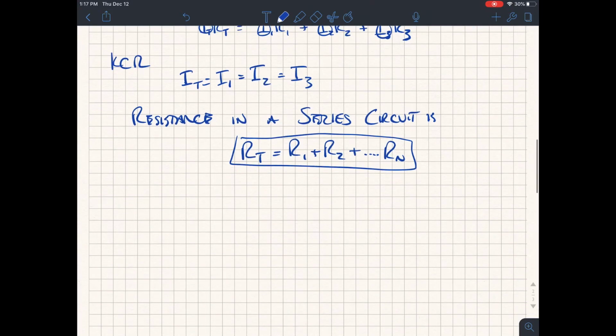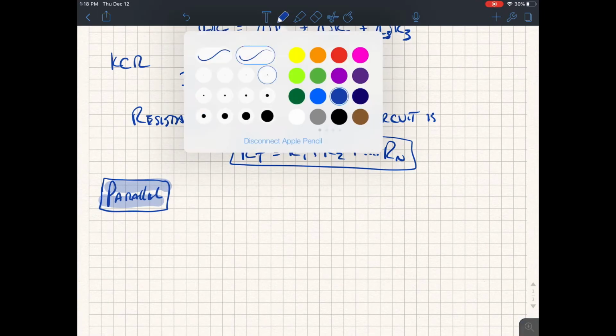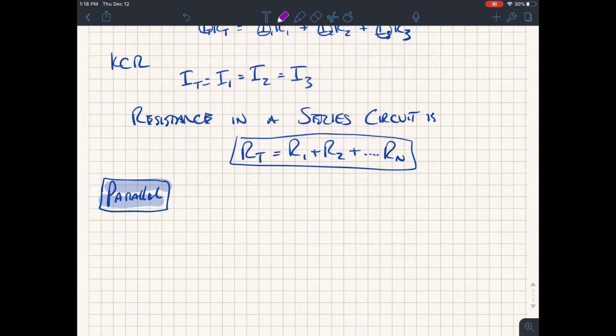What about in parallel? How can we talk about resistance in parallel? Because of course if we're working on electrical circuits in homes or in microelectronics that use lots of parallel circuits, we need to be able to calculate the total resistance in a system in order to engineer a safe and functional system. So let's take a look at a parallel system now. We'll change up the color just to spice it up in here.